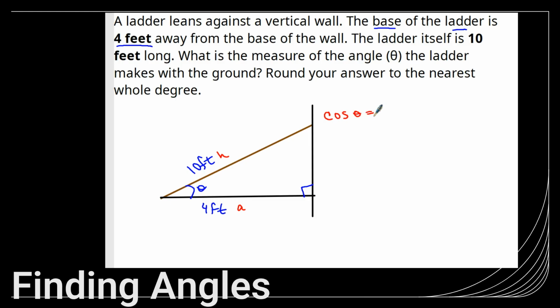We know the adjacent side and the hypotenuse. This corresponds to CAH, cosine. Cos theta equals adjacent divided by hypotenuse. To find the angle theta, when you know the ratio, you must use the inverse cosine function, which is shift cosine on your calculator. Calculate and round. Theta approximately equals 66.4218 degrees. Final answer. Rounded to the nearest whole degree, the angle the ladder makes with the ground is 66 degrees.